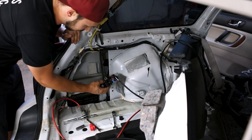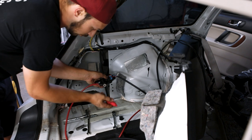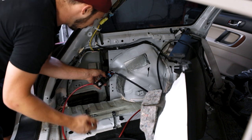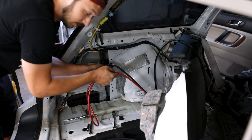The last thing I have to do with this is mount it and put this guy with the boot on there. So once I do that, I'm going to pull this back out. I will have already tucked all of this and I'll show you what it looks like when it's done.